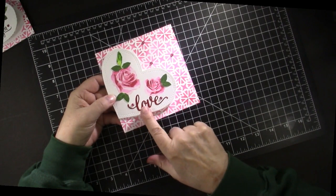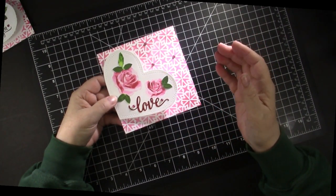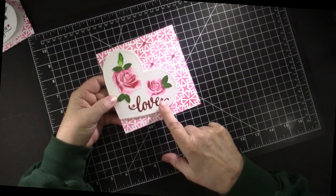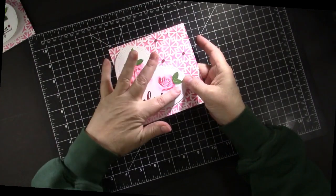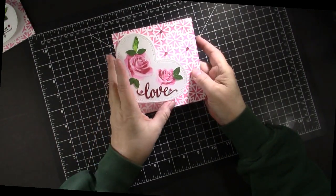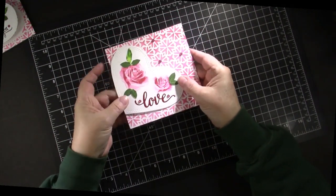I put love here. I'm going to make this one a wedding card or an anniversary card. And I added some of my favorite gems from Gina Marine Designs, and our heart is on the front, and then it opens up, and on the inside I'll write a nice message.